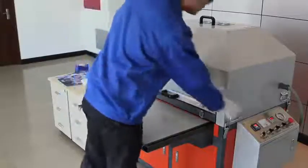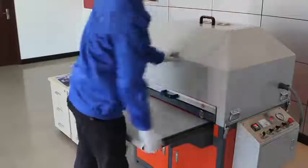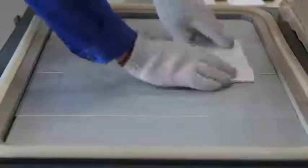Once the 3D vacuum press reaches its preset temperature, we can begin. First, pull the workbench out and open it up. Place the product you want to imprint on the work area.